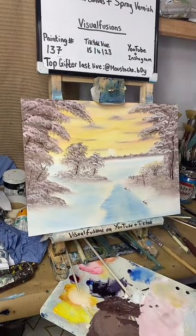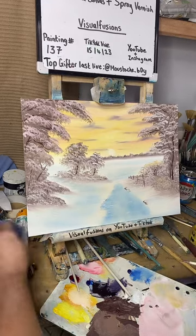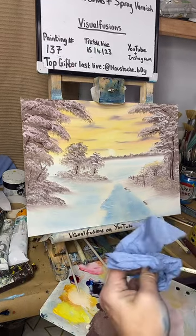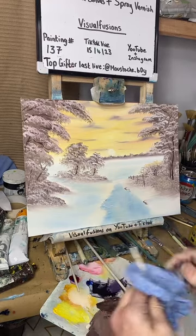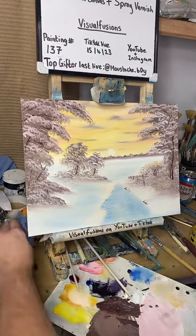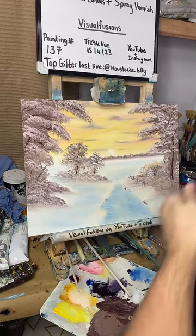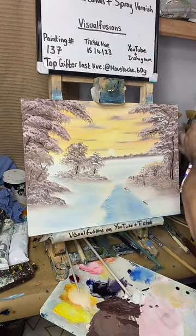Well, I suppose I can sign this. I don't think it matters, but I'm going to sign it on the left-hand side as normal. I'm going to sign the front while that's going, and then I'll be ready to name the painting on the back. And then that's another painting done. Hopefully someone will be interested in it and then I can not just put it in a pile with the rest.